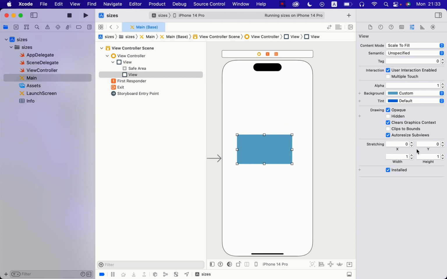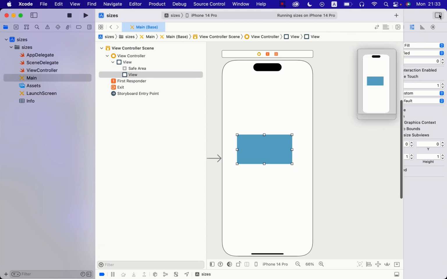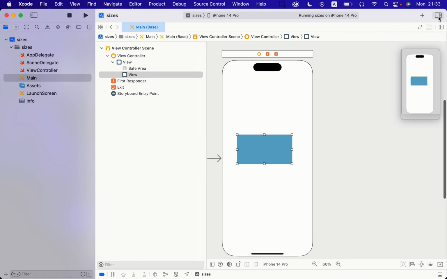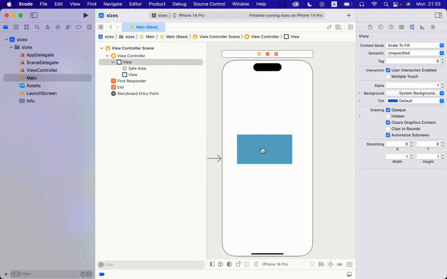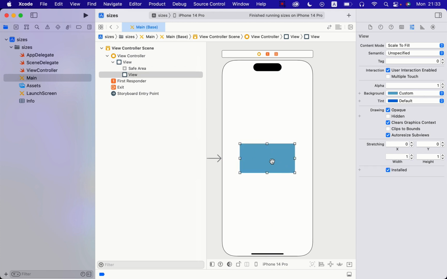And if you don't see your inspector over here, your attribute inspector, then you just want to find this icon and toggle this pane on the right. So if you run your simulator right now, or actually let me try to position it. You can see I've got that center guide and another one, and it looks like I've positioned it correctly, but those guides are only for me, just to show me that this is the middle of the screen. It's not really to pin in the app per se, and I'll show you this when I run this app.